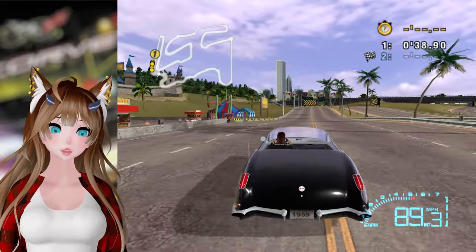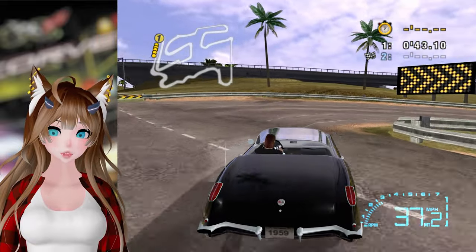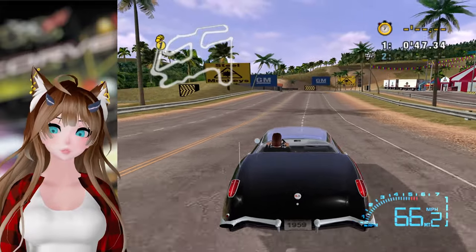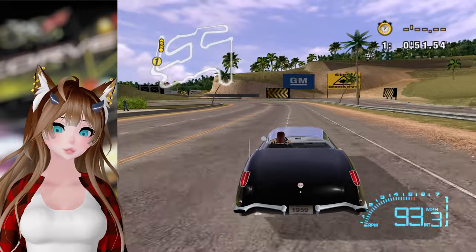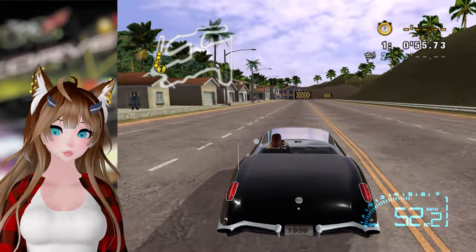Alright, first place has been acquired, and also, this seems like one of the last tracks I drove on in the amateur career, but backwards now. Very cool. It's a different track. What do we have, like, 5 locations in this game? 6 locations, maybe? Maybe 7, I guess.